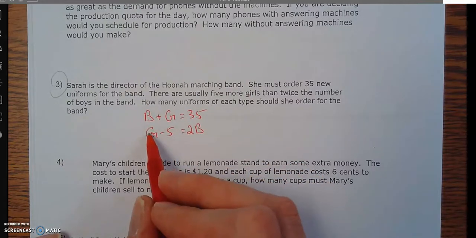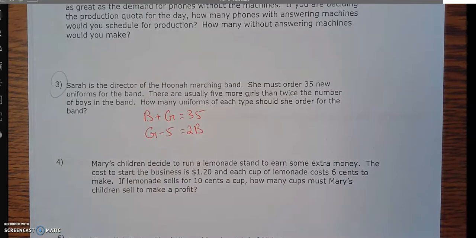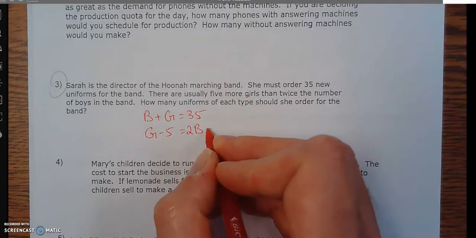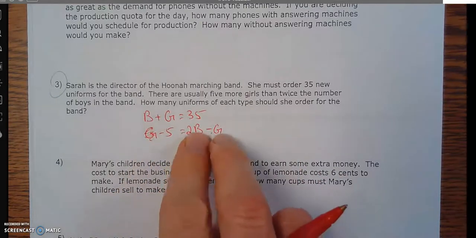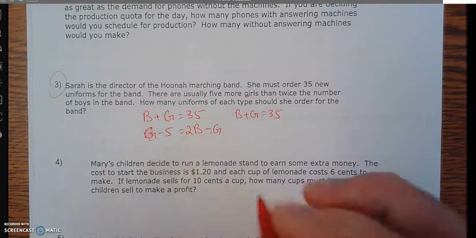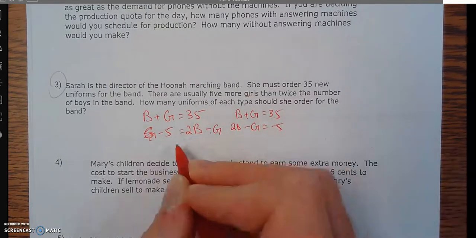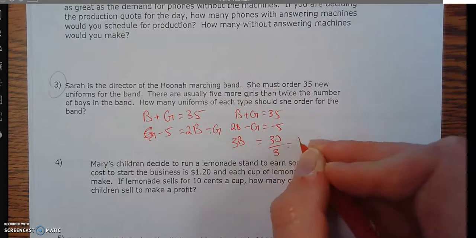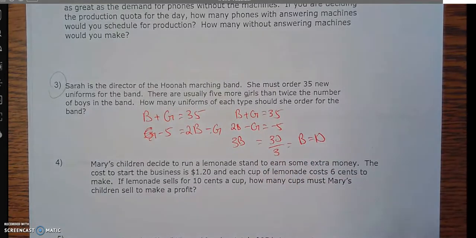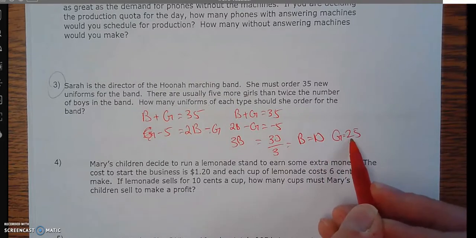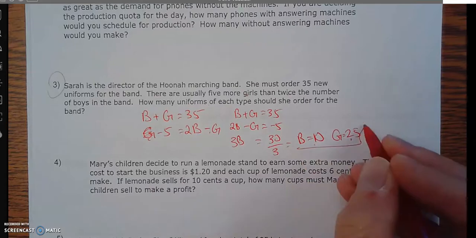Now with this one, you could solve for G, you could do some substitution. I just noticed that if I took the G over here, so it'd be minus G, I'd have B, G, B, G, so I just flip this one around. And so I have B plus G. I'm going to leave this one alone. Put this on the left side to be 2B minus G equals negative five. You put it on the other side. Now the G's cancel out. So three times the number of boys is going to equal 30. That means the boys equals 10. And if I add up to 35, that means the number of girls is 25. Girls, 25 is five more than twice of 10. So now I know I got it. It makes them both true.